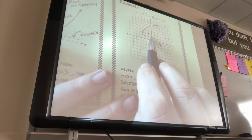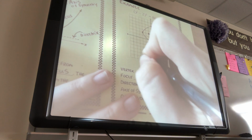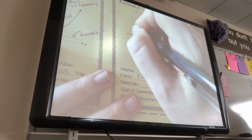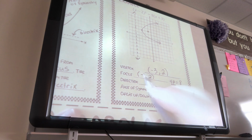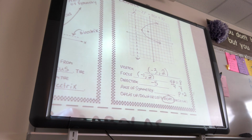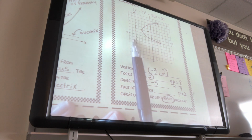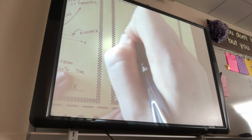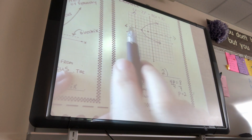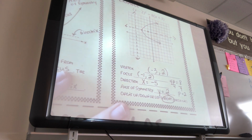If I went right for my focus, which direction do I go for my directrix? Starting from my vertex, I go the exact same amount in the opposite direction. So my directrix is this vertical line, x equals negative 5. The way I remember vertical line equations is which axis it's touching: x. So x equals negative 5. The axis of symmetry passes through both your vertex and your focus, so this is a horizontal line. Which axis is it touching? Y. So y equals 2. Boom. Killing it.